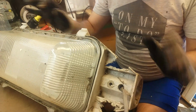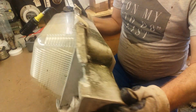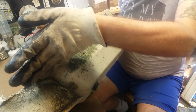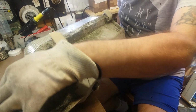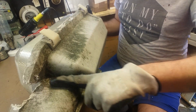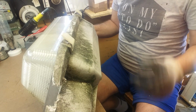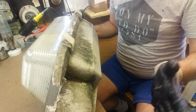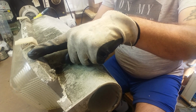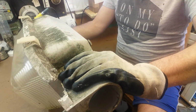Now there's two things we can do. I can either strip this down totally and use it as spares and parts for the other one, or we can do a little bit of clever work and make up an aluminium plate to go along here and up and over. So we could put the plate in this part here, bring it round, drill it through that part there, and then re-drill again, so you've got a place to put the post-top adapter on it. However, the post-top adapter would not come with this, that would have gone missing somewhere else. So that's one option. The other option is to cut the fiberglass away, smooth it off, and just make it a side entry lantern altogether.